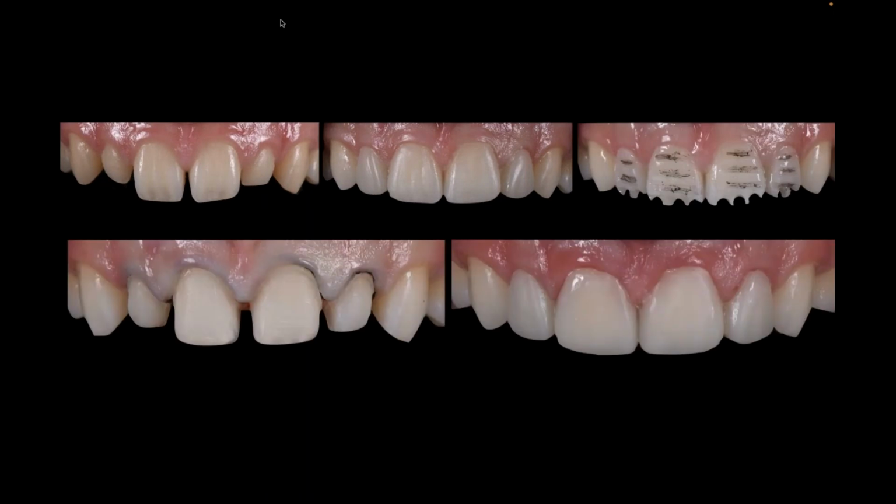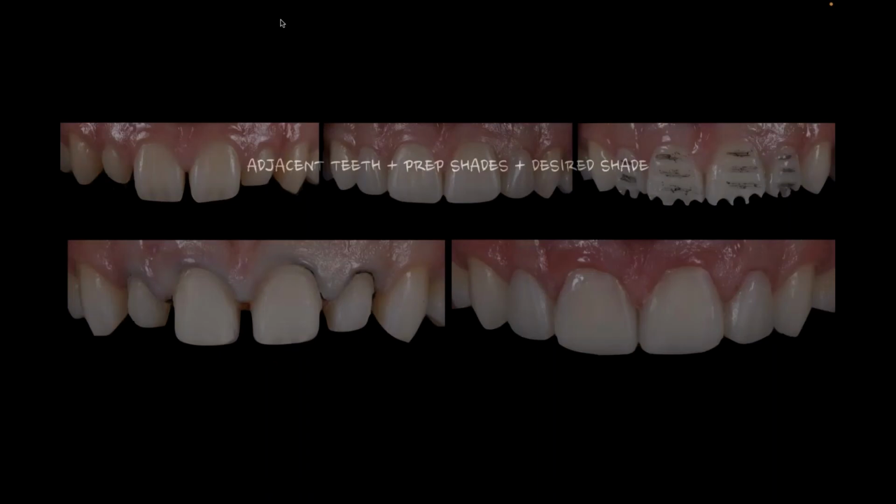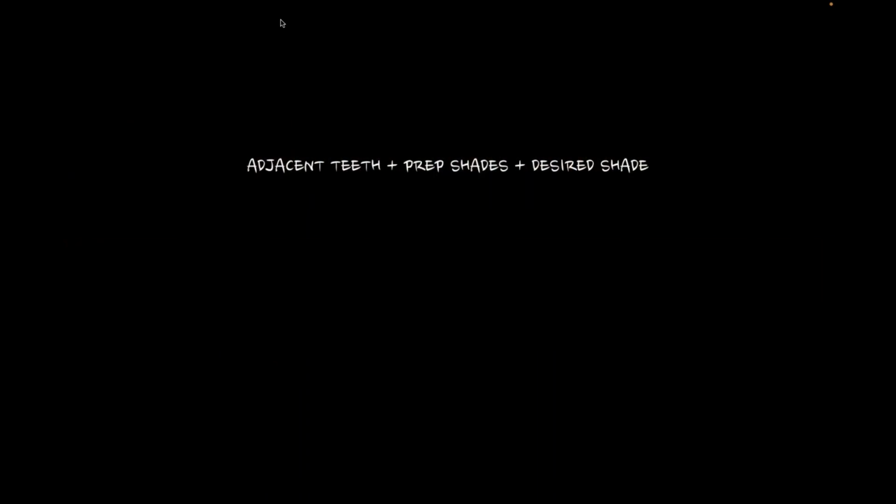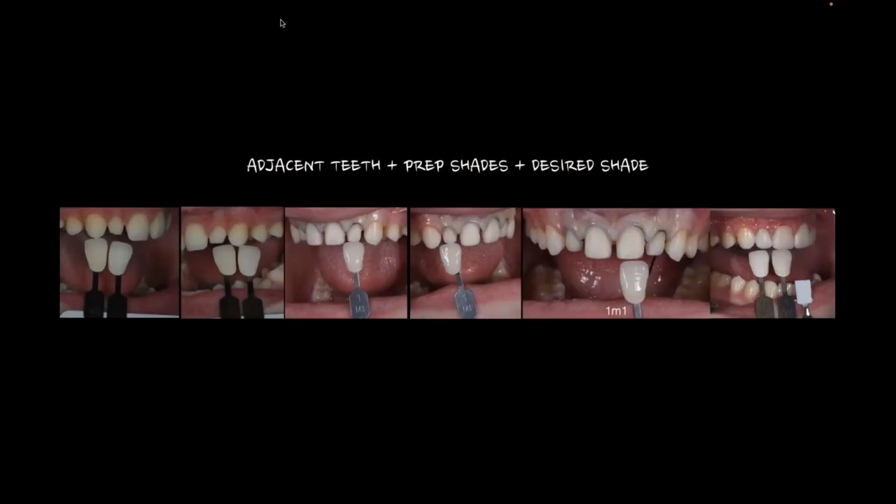After that, we're going to do our normal restorative process, an ABT technique, prepping through the teeth. We didn't do any ortho on him just because we really didn't need it. And then we have to figure out what we want as far as color-wise. Do we want to match the adjacent teeth? What are the prep shades like? Are they going to influence us in the colorations that we choose? And what is the desired shade?